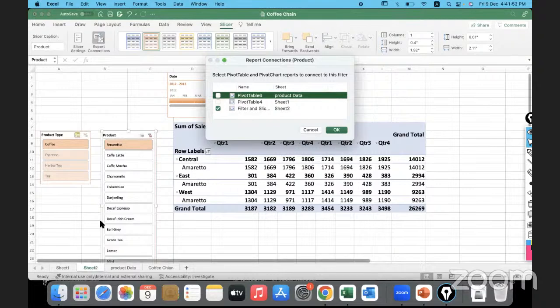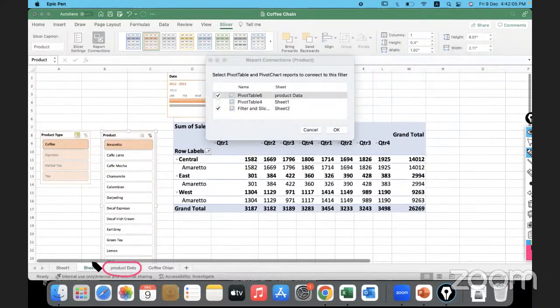So this is right now on sheet number 2, and I want it to impact the pivot table which is present on the product data sheet over here. I named this sheet product data. See, one good practice is to give a meaningful name to all the sheets, all the pivot tables and all the tables. I didn't do that. It's not correct. You should always keep giving a meaningful name, so that when we are creating such interdependencies, it becomes easier for us to track what we are doing.